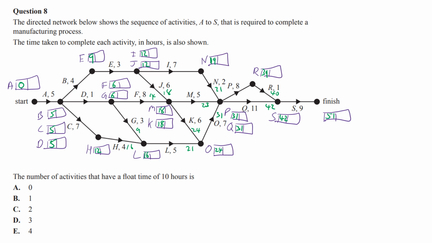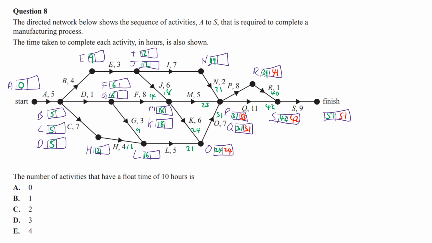Now for the backwards. So we're going to go in red. 51 minus 9 is 42. That makes sense. It should be on the critical path. 42 minus 1, because we're just doing the R, is 41. 41 minus 8 is 33 for the P. And that makes sense because you've got 9 over the PR and just 11 on the Q. So the 42 minus 11 should give me the 31 because Q is on the critical path. 31 minus 7 is 24. That looks like that's the critical path there.